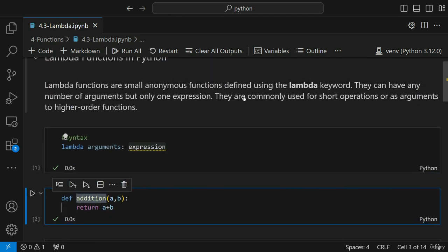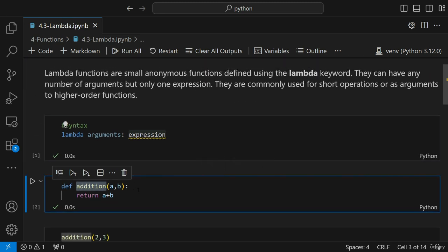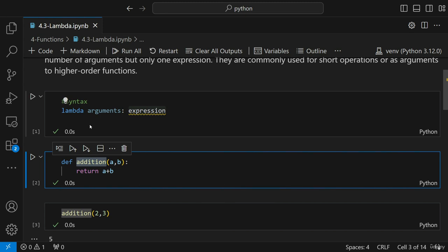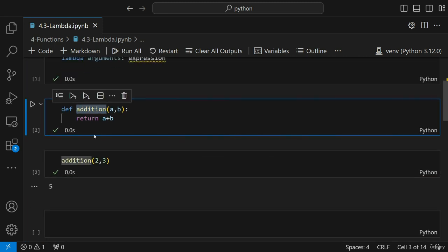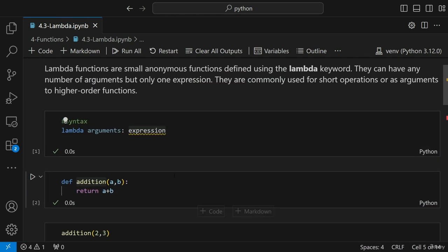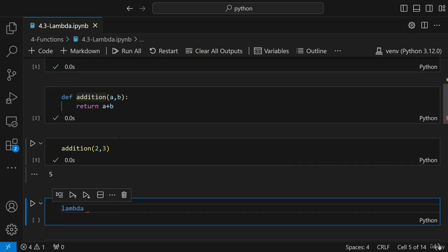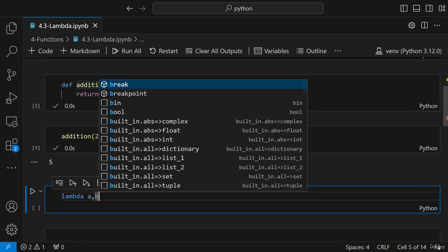Now what it says is that if you have just one expression, and let's say you have multiple parameters over here, then instead of creating a wholesome function, you can create an anonymous function, which is also called a Lambda function, a function without a name. Now, if I really want to convert this function into a Lambda function, see the syntax, okay? So first of all, I will write Lambda. And then the second thing it is asking for is arguments. So what arguments am I giving for this particular function? It is very simple. It is a, b, okay?